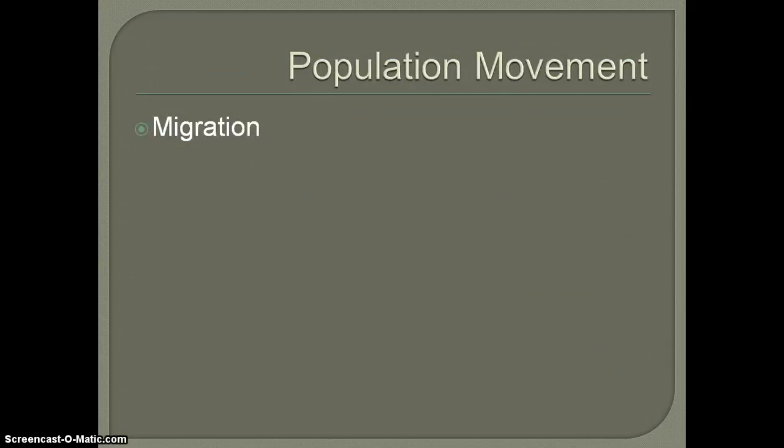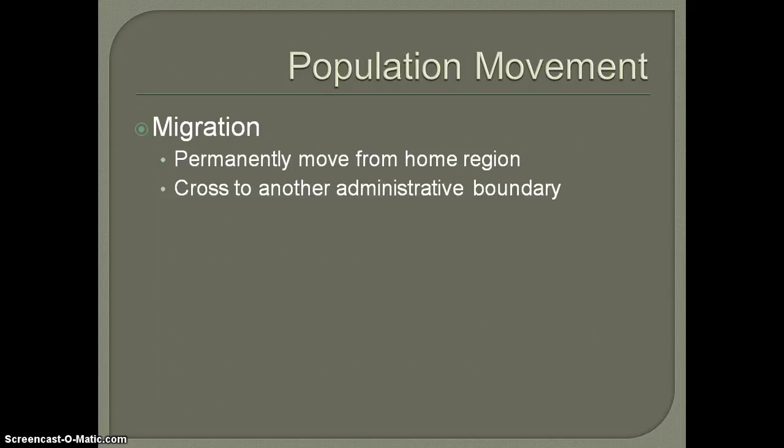Of course, the first one that we need to know, and this is really the foundation of this particular section, is called migration. When we talk about migration, the definition essentially is when a person permanently moves from their home region to another region. And you notice it's this idea of permanent movement. Migration is not a temporary move or anything like that, but a permanent movement from one's home region to another region.